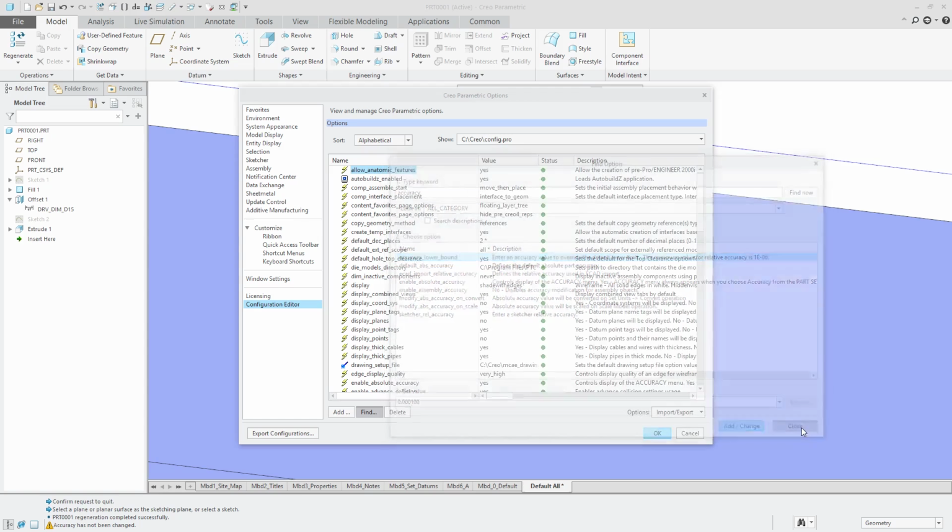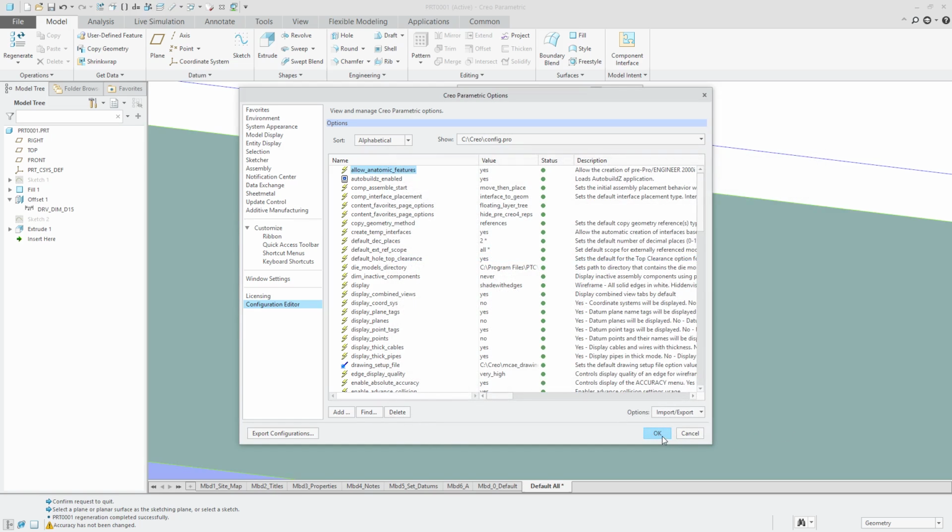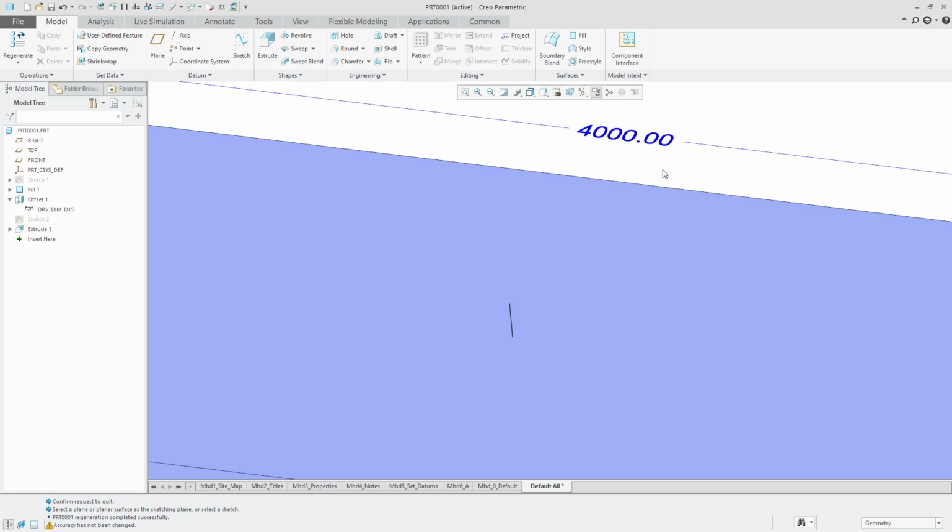So let's close out of there and click OK out of here. Again, one thing to mention is that you should have your accuracy set up in your company's default templates, your start parts and your start assemblies. And again, the general recommendation is that you should be using absolute accuracy when you can, based on the products that you are creating. You should be able to figure out what your absolute accuracy should be and set that up in your default templates. But again, your users should be aware of this and know how to change the values.